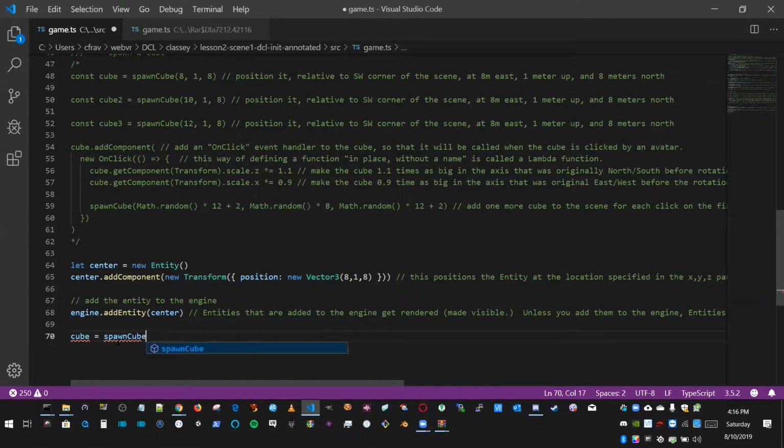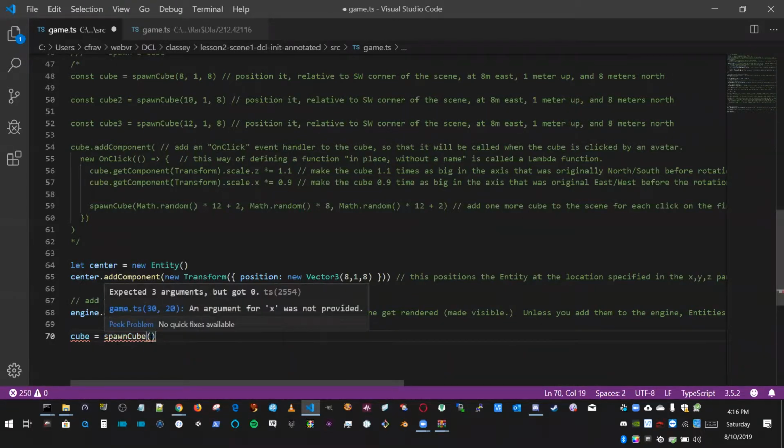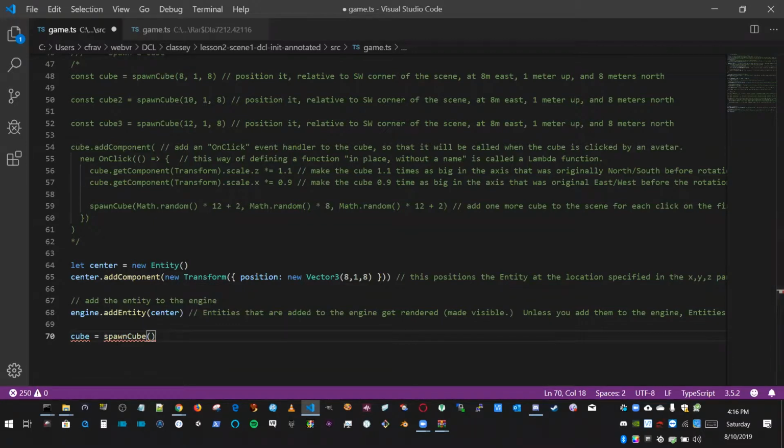Like that method up above. And now the position of it won't be relative to the scene, but relative to the parent that I'm going to make it, the entity, the parent. So I want it, say, 4 meters to the east initially, no higher or lower than the other one, and no farther to north-south. I'm just going to stick it to the east, 4 meters.